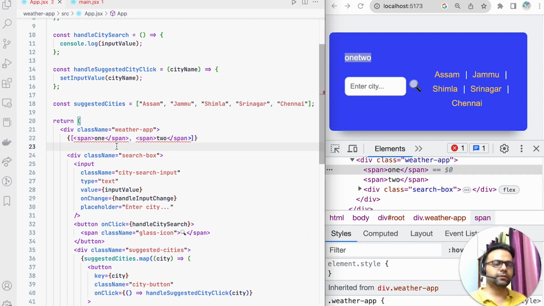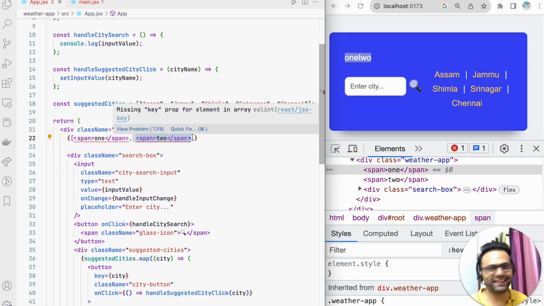Okay, so this is one thing that you can do: you can write JavaScript inside JSX. Inside the JavaScript land, there can be an array, and that array can have any number of elements or components or anything.